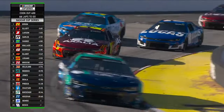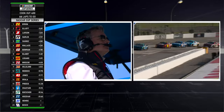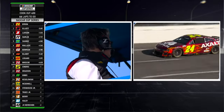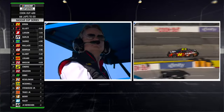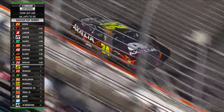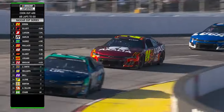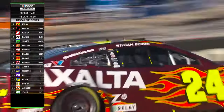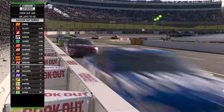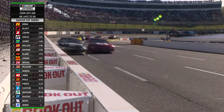Daniel Hemric going one lap down. That'll leave 18 cars on the lead lap as Jeff Gordon looks on. Larry? Yeah, we got a little race trend from Martinsville. The four races with the Gen 7 car, 2022, 2023, and we are there now. The average of the last caution, lap 333, 67 laps to go. We did have an overtime finish 2 years ago. Remember this, though, our first overtime finish of 2024, last week at Richmond. Thanks, Larry.